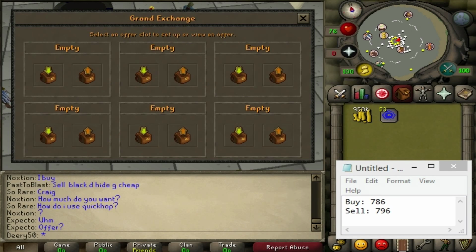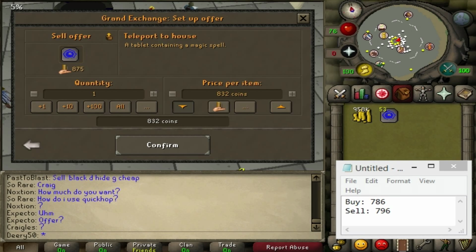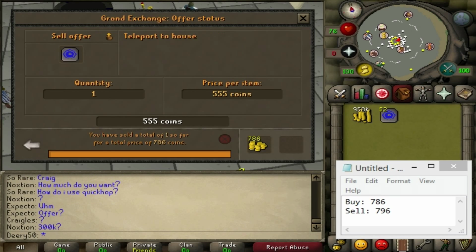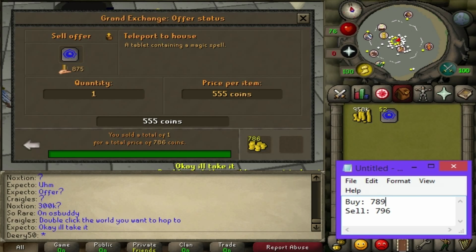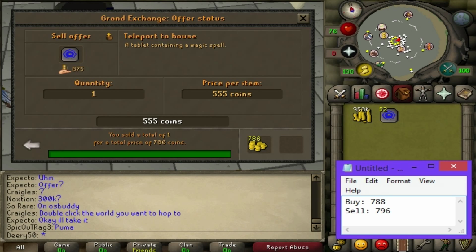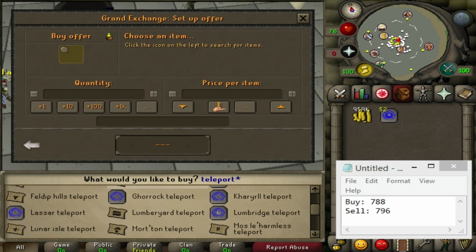Now, let's sell this. Sell one of them, just one, for underpriced. And it's 786 is now like the lowest. So we're gonna bump that up to like 789. Well, let's do 788 because I feel like that's pretty good for this. So let's go teleport to house tablets.